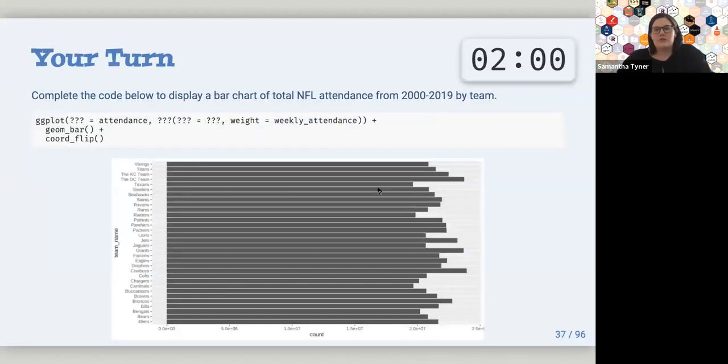And so what you are going to do now is you're going to take a couple minutes and do total NFL attendance. And so I've given you a lot of code here because this is kind of a tricky one, but this weight variable, what it's going to do is it's going to add up the weight for all attendance for all teams in the NFL for all 20 years. And that's why we're getting these numbers here, 1.5 times 10 to the 7, right? Those are pretty big. And that's because it's all NFL attendance for that team for 20 years. So let me go ahead and start the 2 minutes.